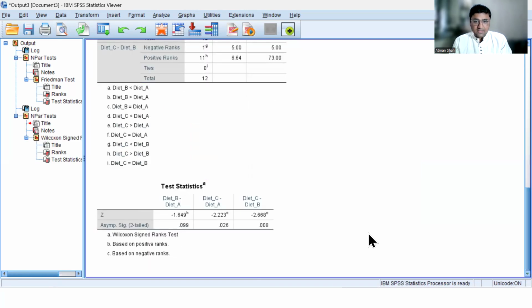See here we have the result showing which group is different from each other. See this, diet A and diet B, the associated p-value is greater than 0.05. Therefore, there is no significant difference in weight loss between diet A and diet B. Diet C and diet A, the associated p-value is 0.026.